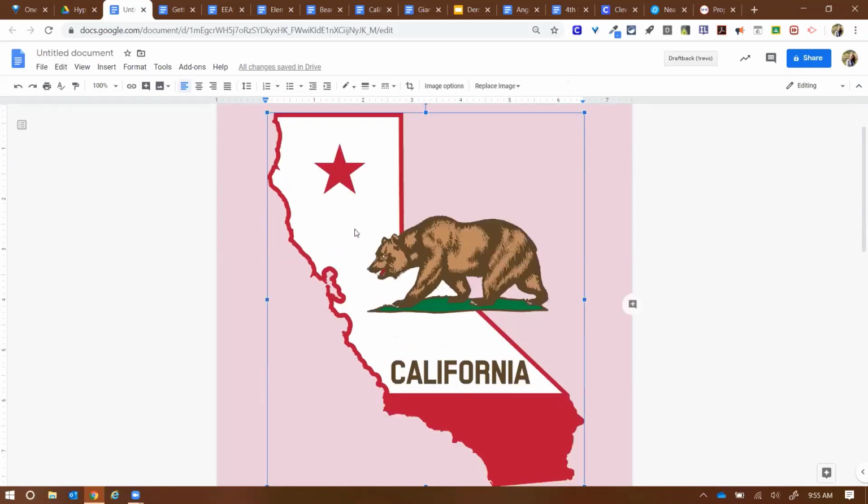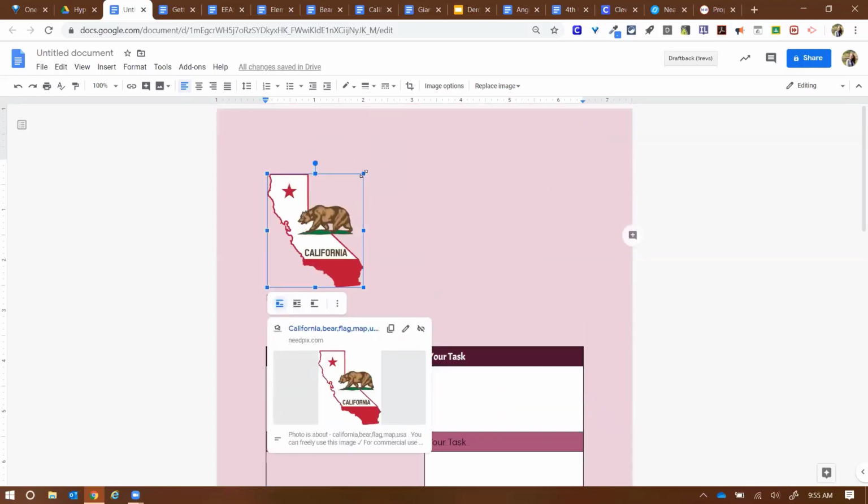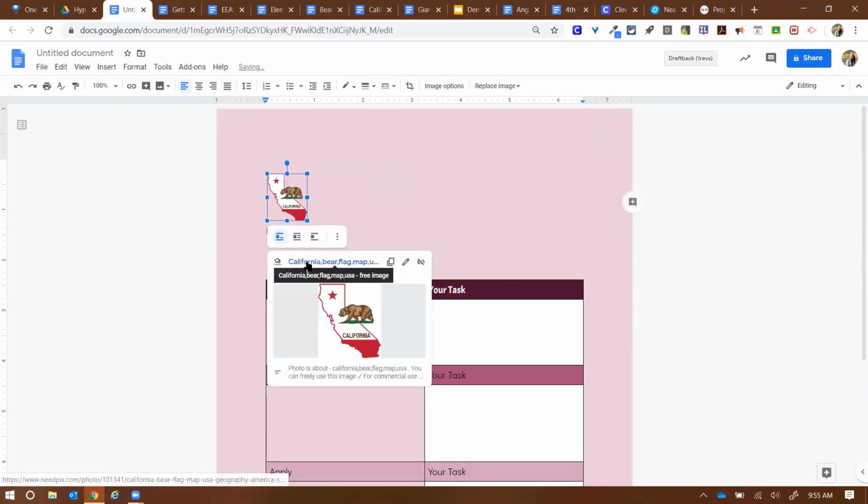So I can click on that image, and there are resizer buttons. I'm going to take a corner square here, and I'm going to click, hold, and drag, and I'm going to really shrink that down so it does not take up my entire page. And then you have some options. There are items like inline. This means it treats it like a character, just like you're typing the word the. This picture imagines itself as an E in the.